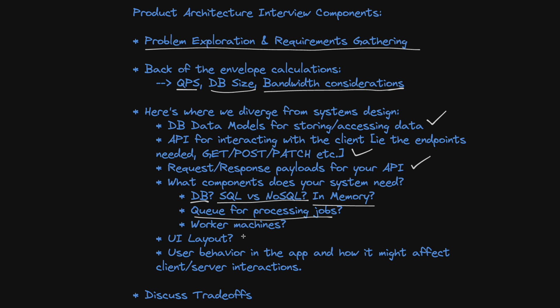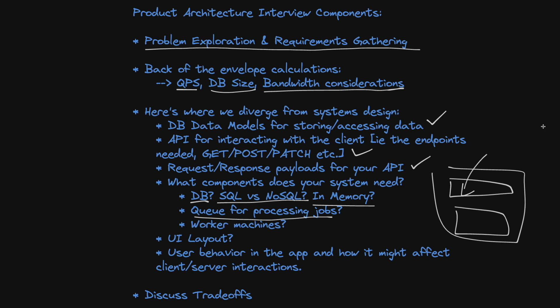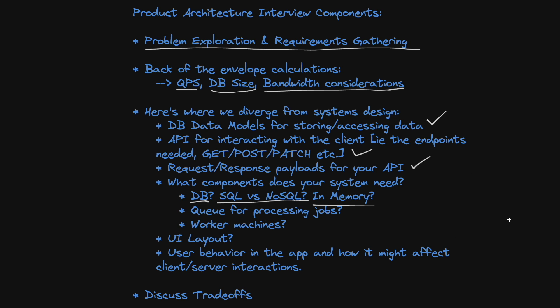The next thing you might want to consider is the UI layout. What's going to happen when you interact with a component? Are you going to fire off one of your API requests? What's going to happen when you do various interactions? How does everything tie together in the context of your system? You want to give a general sense of what the UI is going to look like — for example, if you click something, it's going to fetch data from the API using an endpoint defined earlier, and then the data is populated in a particular area. UI layout is something you'll want to consider.